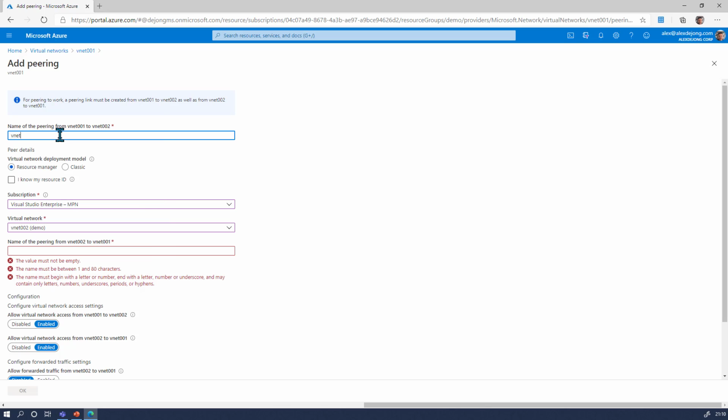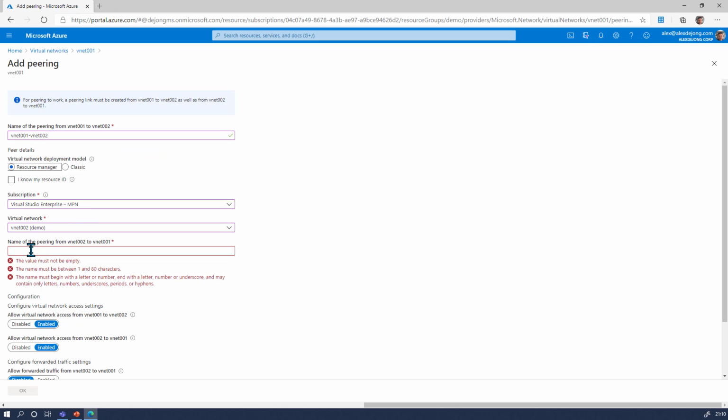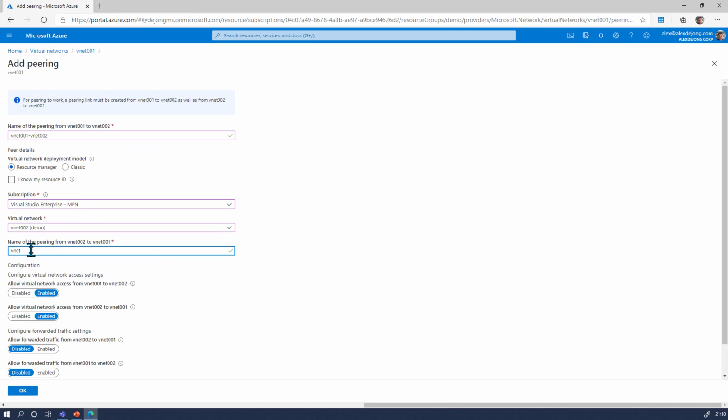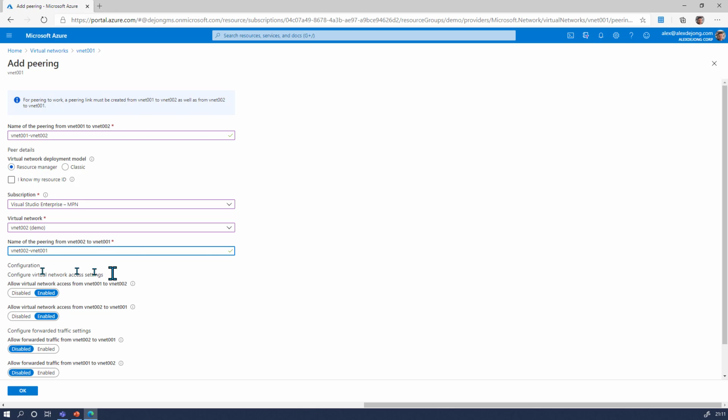So I could say that I want to do vnet001-to-vnet002. It cannot use any spaces, and that is actually the message that I'm getting. And also from the other side to this vnet, I'm going to do vnet002-to-vnet001.